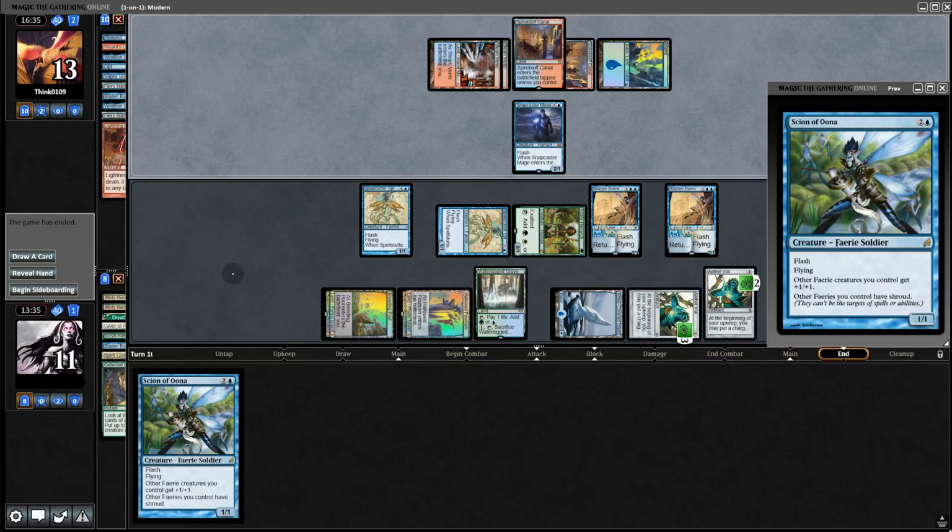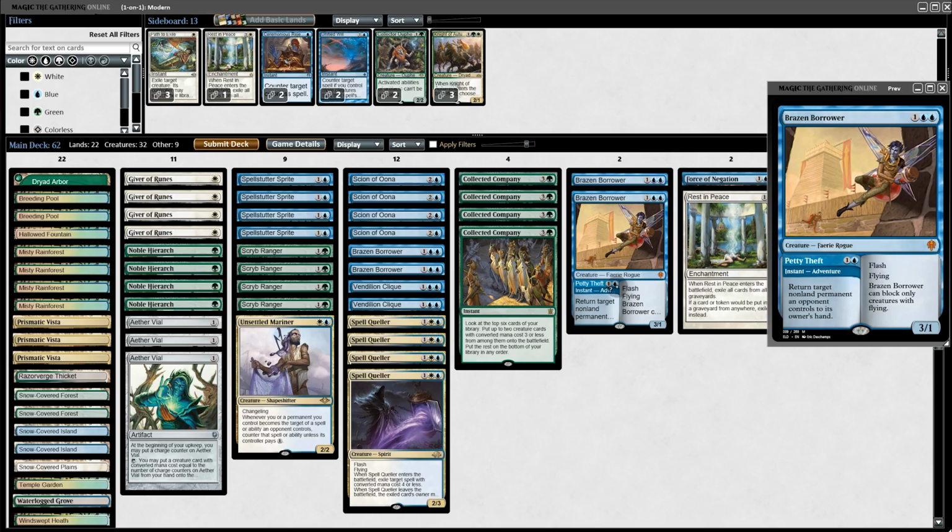With the Scion, we could have dealt 12 damage next turn. That would have been most satisfying. But now let's get ready for game 2. Going into game 2, unfortunately, since they have a lot of ETB abilities, we're gonna have to dump 2 borrowers and put in these. And with that, let's go to game 2.